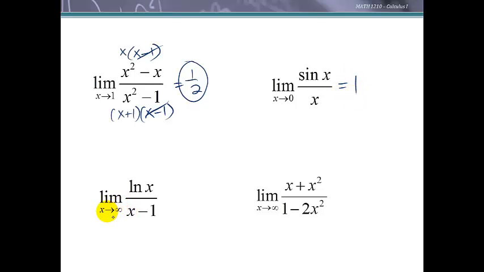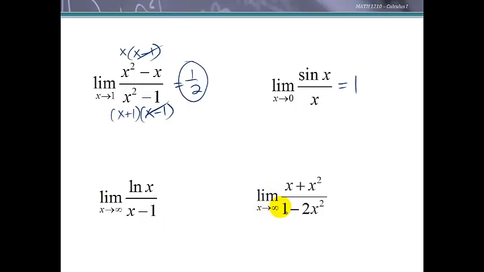Looking at this third one, if we let x approach infinity, well, the numerator, the natural log of infinity, as we go towards infinity, the natural log is going towards infinity. Looking at the denominator, we would have infinity minus 1, which is still infinity. So what does infinity over infinity mean? We don't have a way to algebraically manipulate this, or what we have over on the geometric argument. We'll return to this a little bit later.